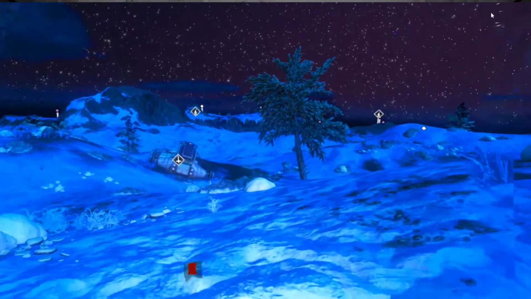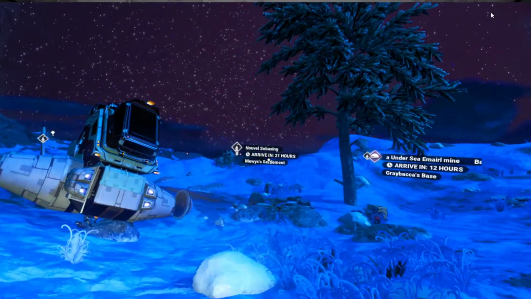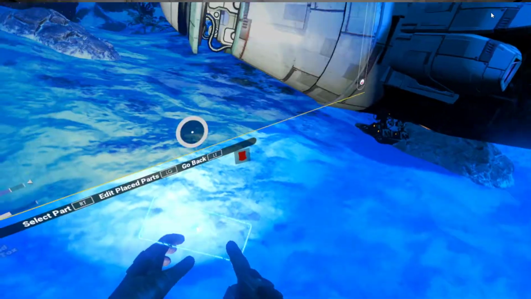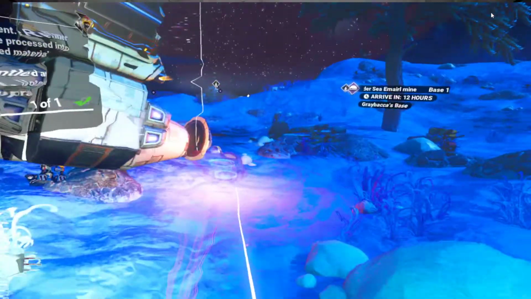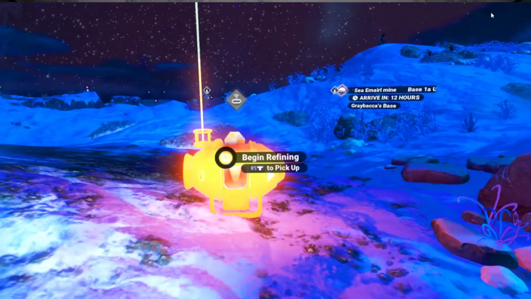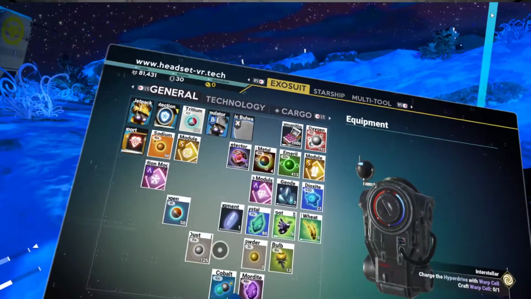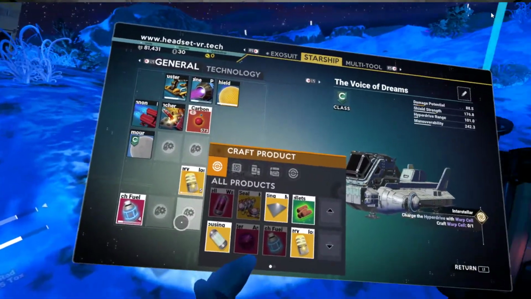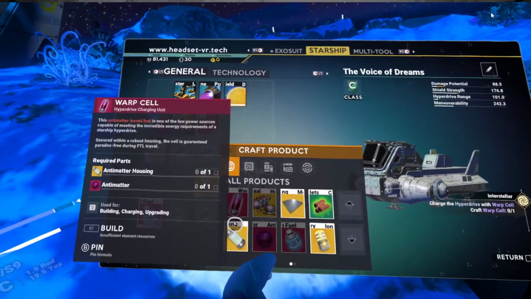Well, it seems that we're going to get this warp engine sorted out. Go to another system. Right, build. Portable refiner. Right, you need to find somewhere it's going to come up green. That'll do. Right, so what is it we actually need again? Let's have a look. Starship. Right, that's it. We need some antimatter housing and antimatter.